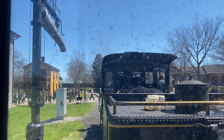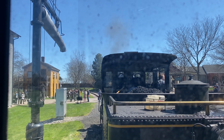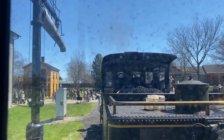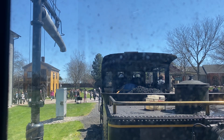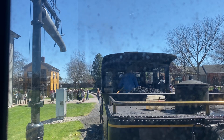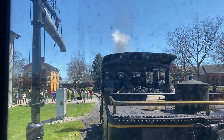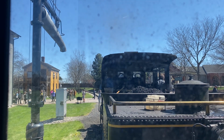But before we get underway, let me remind you that while the train's in motion, please remain seated, keeping your hands, legs, arms, head, and feet inside the train at all times, and please, no eating or drinking except for water. Now, if you have little ones with you, we do ask that the adults please sit at the end of the row. If that's not practical, then please make sure those kids are held or are easily within your reach. Thank you.